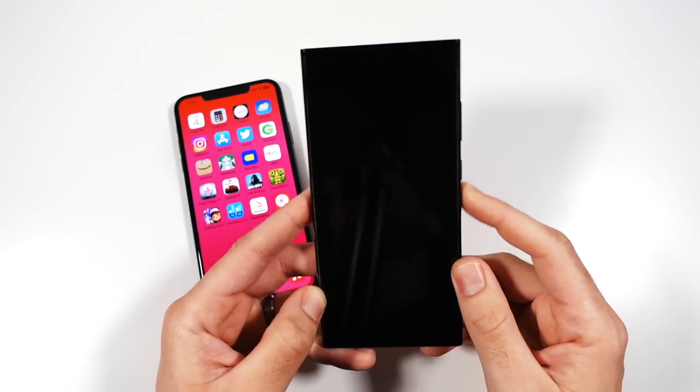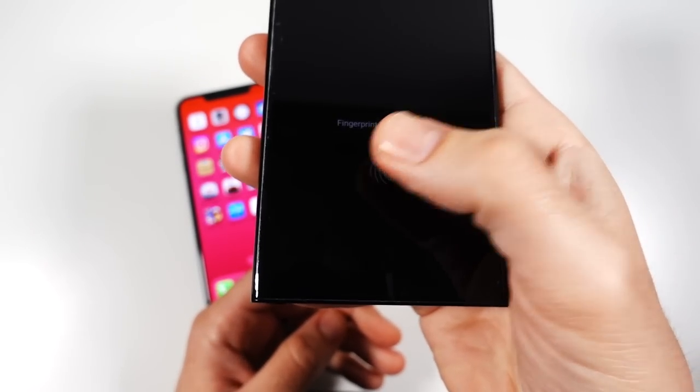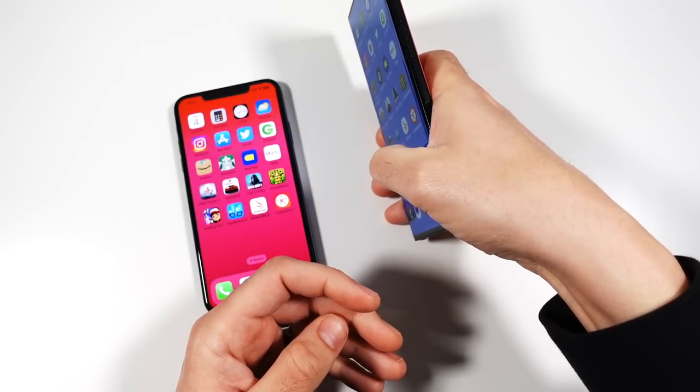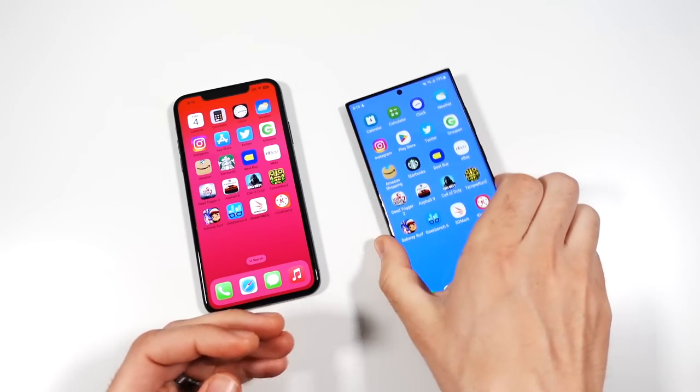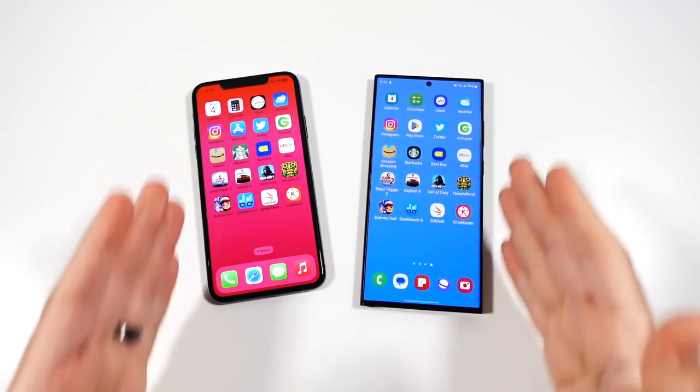So just easy unlocking — locating that fingerprint sensor and knowing where it's at. I could put it on a weird angle and still unlock that phone if I know where that's at. So that can potentially be faster, plus bypassing the lock screen on the face unlock makes it faster as well.